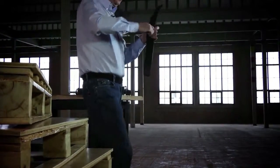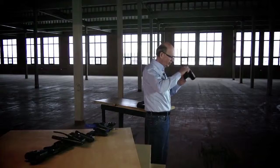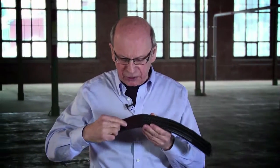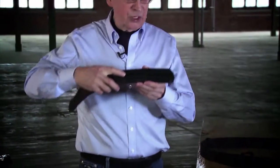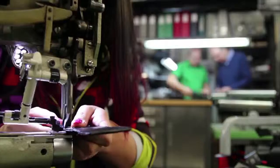I like this because there's not going to be any more pressure on the hips on the side, left side, the back side, and the sciatic nerve. So we're going to get away from these problems based on the fact that we have a very flexible environment. And we're going to add to this the different finishes that you're looking for. The nylon finish, the basket weave finish, the plain leather finish, and the high gloss finish.